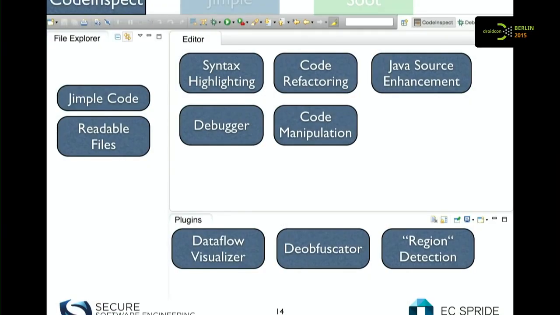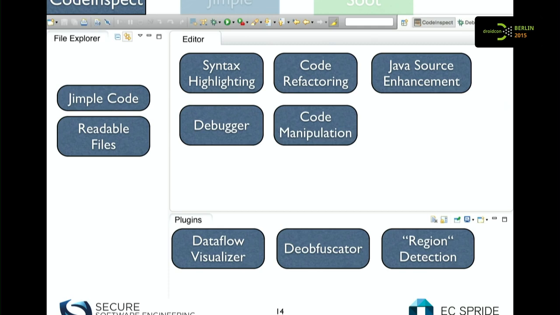Deobfuscators. There was a question in the first talk about deobfuscation, especially for DexGuard. DexGuard highly uses reflective calls and you don't see anything. We developed a novel technique combining static and dynamic code analysis, where we try to undo the reflective call to the original API call, even if it's highly obfuscated. We have a very high precision and recall for doing this, so it looks very good. And it's also in this framework.